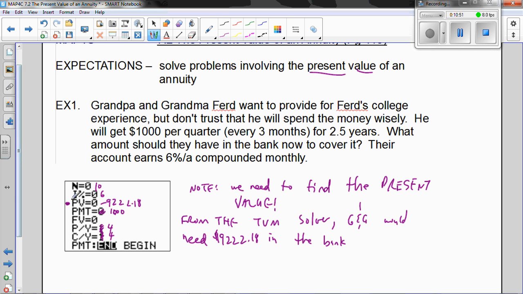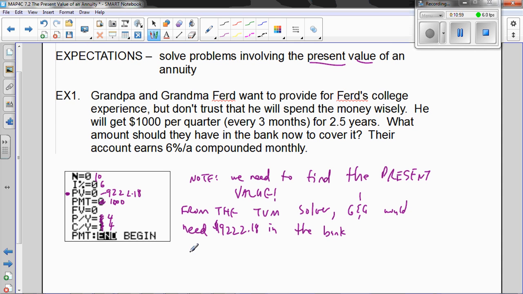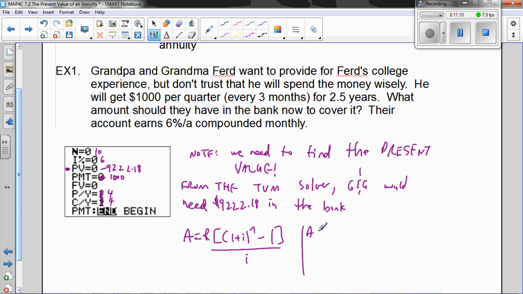One thing that we might want to think about here, though, is okay, the calculator, that felt the same as the questions that we did before. How is this different than what we did yesterday? Well, think of this. This is the formula we know, right? Where's the present value in this formula? It's nowhere to be found. I can't solve for it. I don't know what the amount, well, the amount at the end was 0, wasn't it? The account was empty. Certainly this R would be 1,000, but there's no present value.